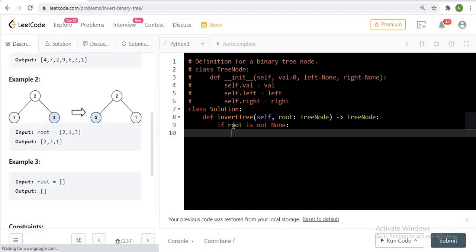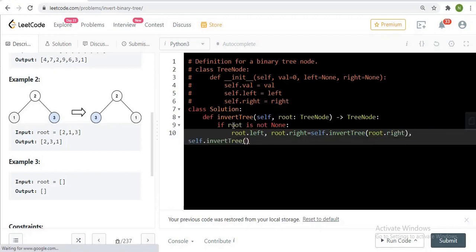And in Python the swapping is done by a one-liner, that is root.left, root.right equals self.invertTree(root.right) and self.invertTree(root.left).